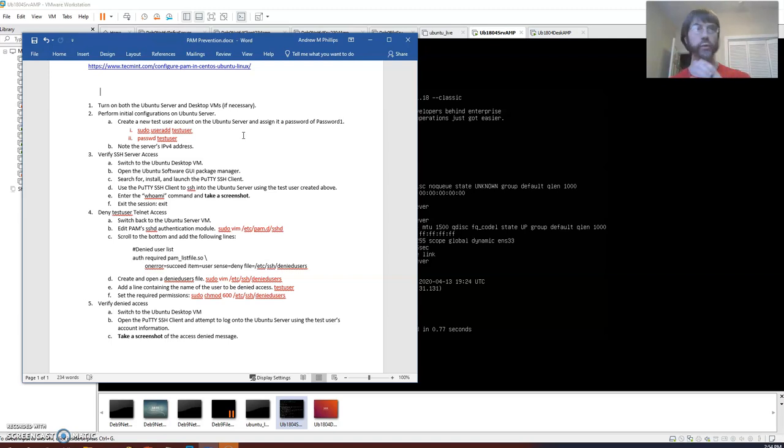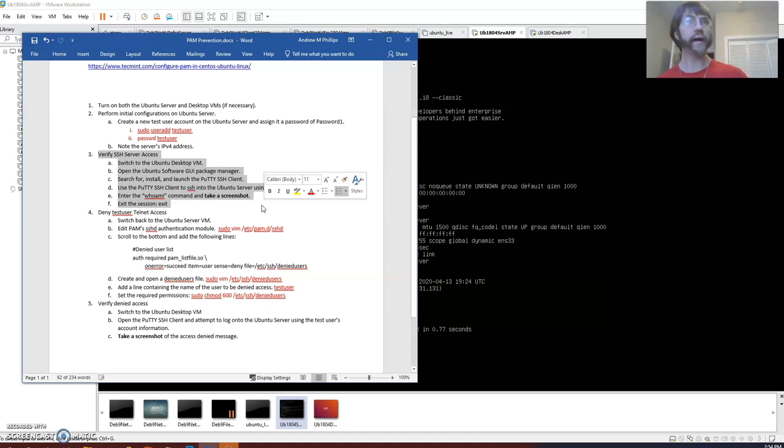In this case, we're not trying to create a real user. We're creating this user to make sure that he can't SSH into the system, and that's what we're going to do second.